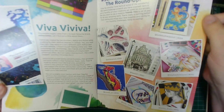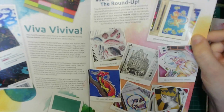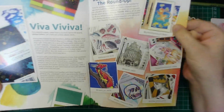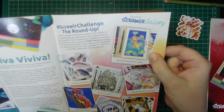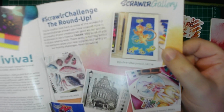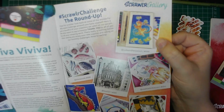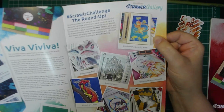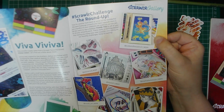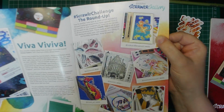And look at these beautiful artworks that people have done. Look at this fantastic pastel one by June and her pencil. I'm trying to bring it so you can see it and not get too blurry. Is my camera going to cooperate? No. But yes, this fantastic pencil one by June and her pencil. Beautiful.